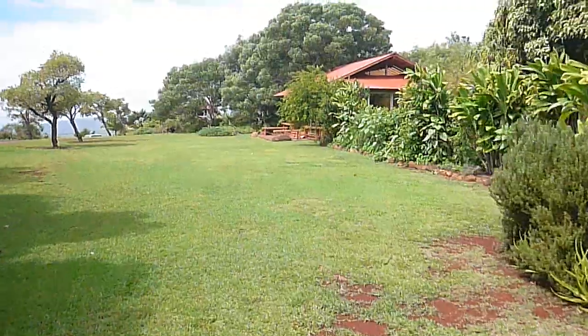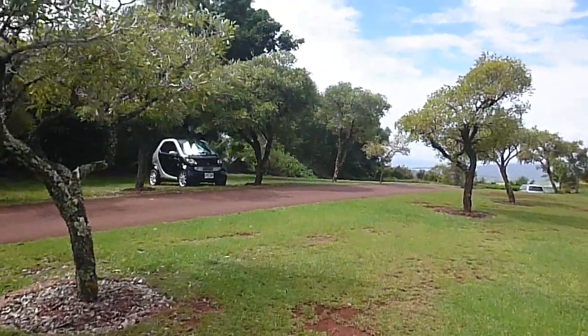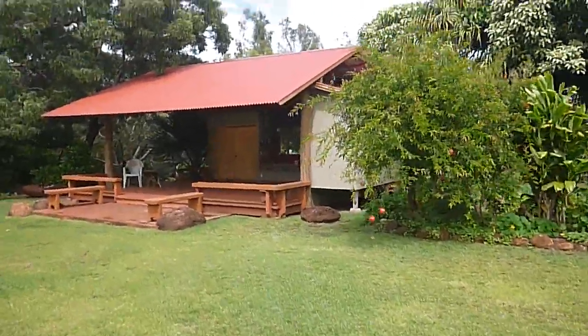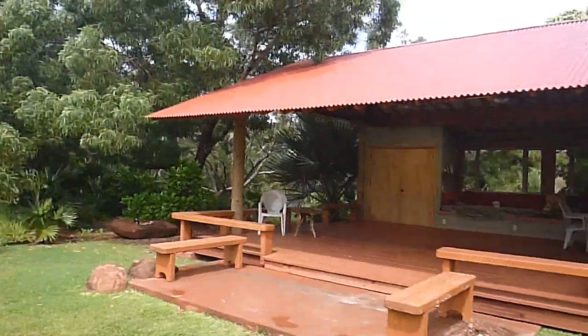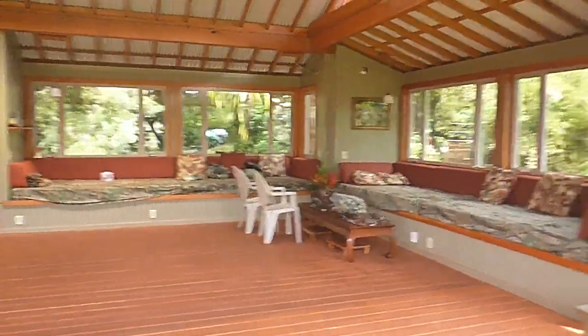We're continuing to walk. There's a smart car — I have no idea whose smart car that is, but yeah, it's here. And this is the Peace Pavilion. This is where I dance, because it has a sound system in that back room. I like to hula here — it's a really great venue for hula. And this is also where we have staff meetings, so it's kind of cozy.